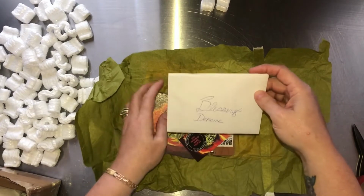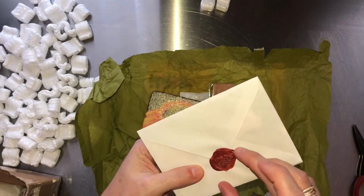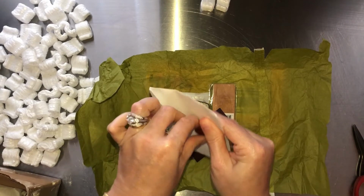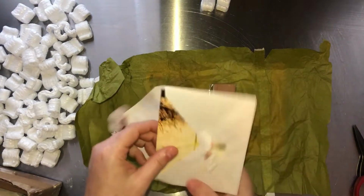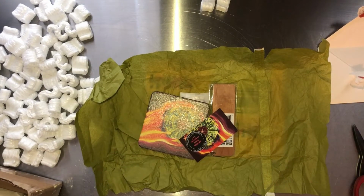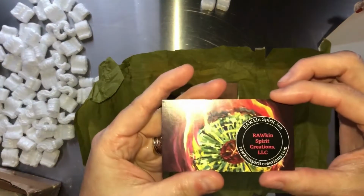So let's see here. Says blessings. Oh, look at the wax seal. How cute is that? Very cute. Let's see if I can not tear it, or break it, I should say. There we go. Look at that. Very pretty. Oh, you are so sweet. Hers is a butter beer. Oh, so sweet. Thank you so much, Jen. I wasn't expecting this. This is Jen's information.